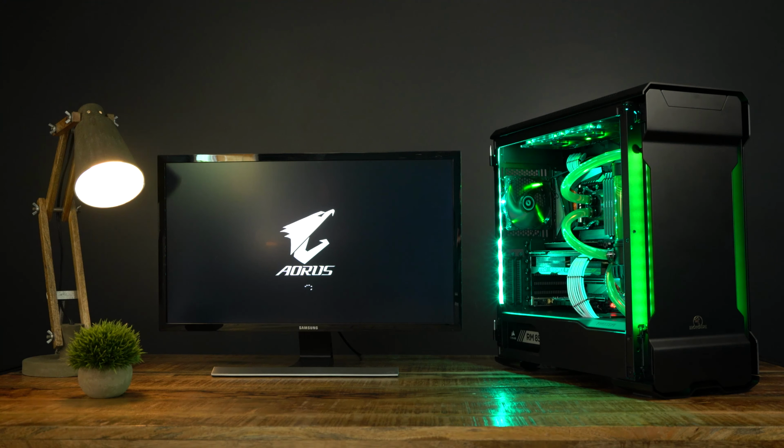We're going to be taking a look at the components in this system shortly, but first, let's boot the computer up.